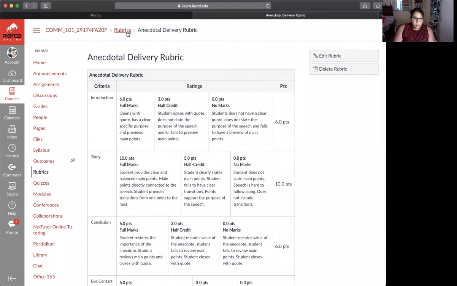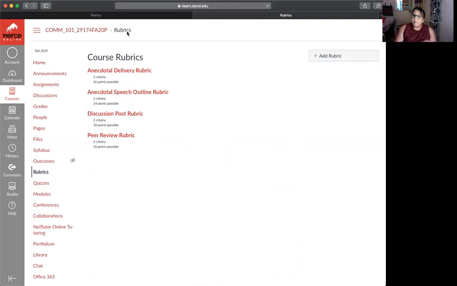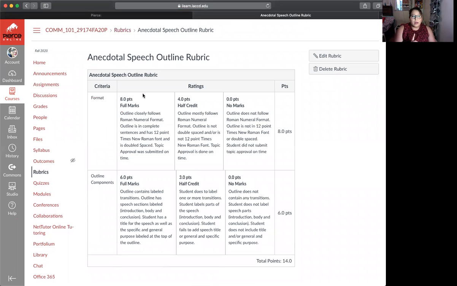Now, going back to the rubrics, let's go into how I will grade your outline. So later on, you should be looking at the samples that I have posted online. I have posted 2 things under the anecdotal speech, kind of like the little module that I have created. One, I have created an empty template. The empty template is just basically an outline template where you can simply plug in your information.